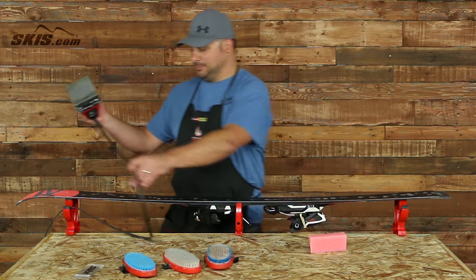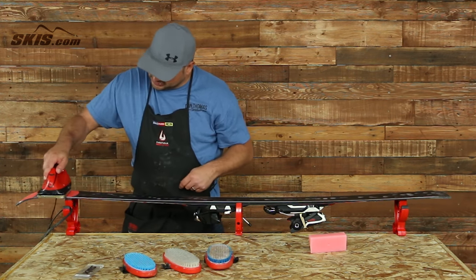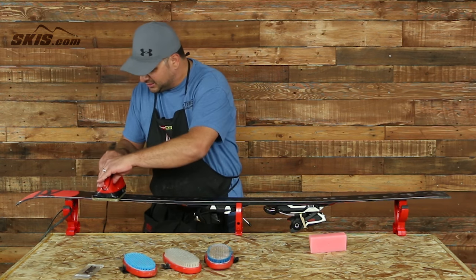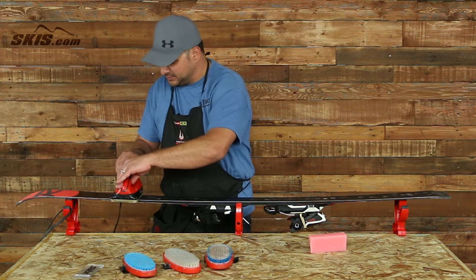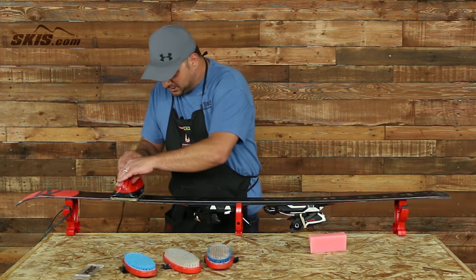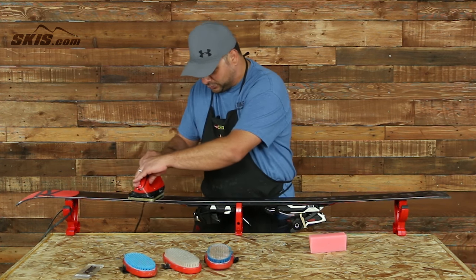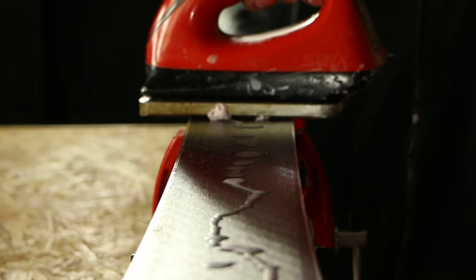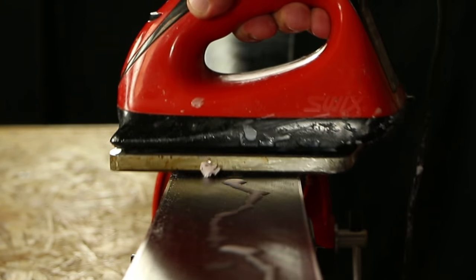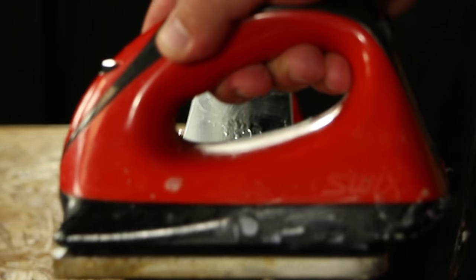So once you have a single bead of wax going down the ski, go ahead and take that iron and just slowly move it all the way across the ski. You want to keep the iron moving so the wax spreads evenly all the way out to the edges. If you keep the iron in one position, it's going to start to get too hot, and then you have to worry about it warping or burning your base. So just gently, slowly keep moving that wax all the way down, all the way into the ski.